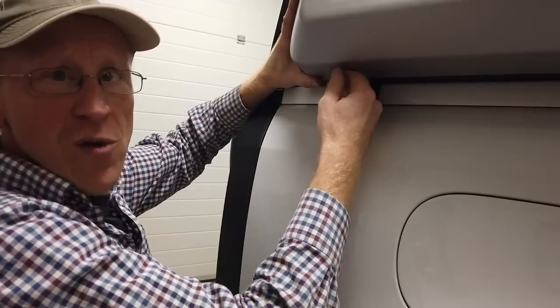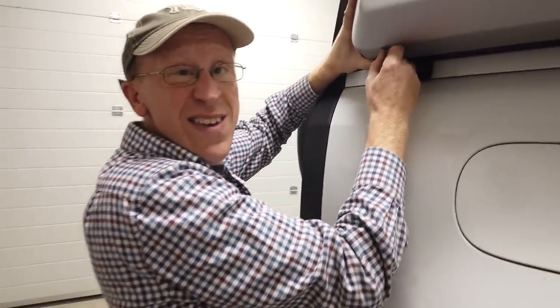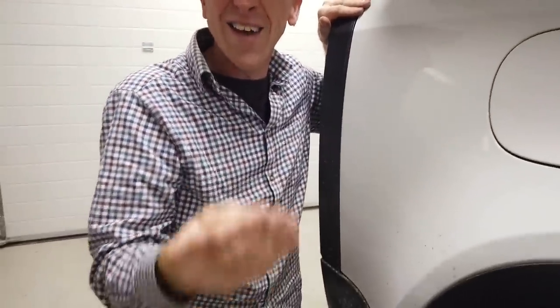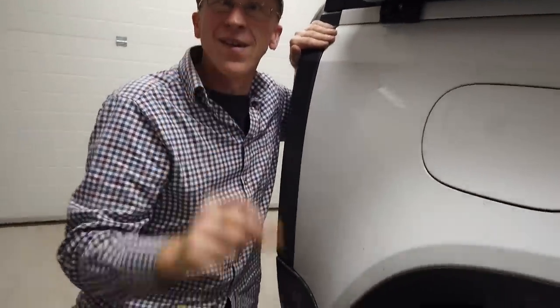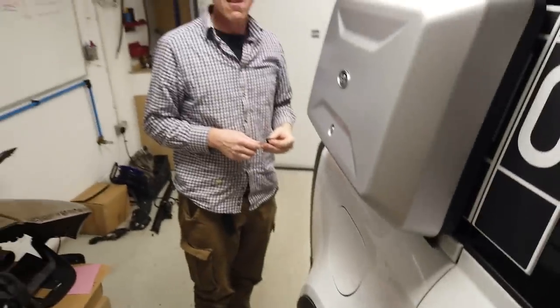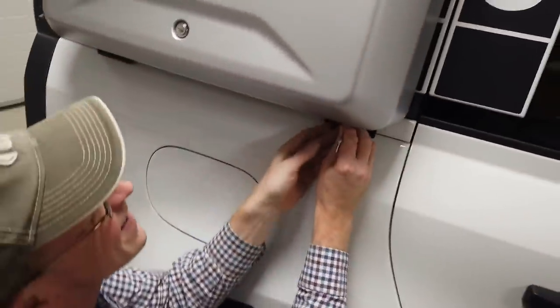Have we worked out what that security bit they gave us free in the kit was for yet? Security bit? What, the grommet? No, the grommet. What's the grommet for? And that little security Torx bit. Oh, yeah. Good point you mentioned that. You need those to tighten the top two screws. So they're like the anti-theft security thing. Yeah, on the top. Have we worked the grommet out yet? The grommet isn't for anything. It's out on its own, as far as I can tell. I've got no use for that grommet.